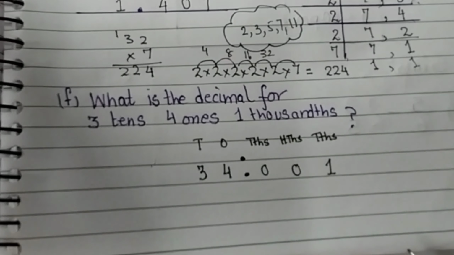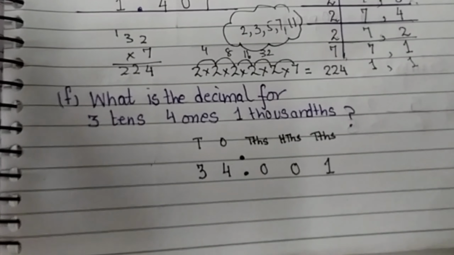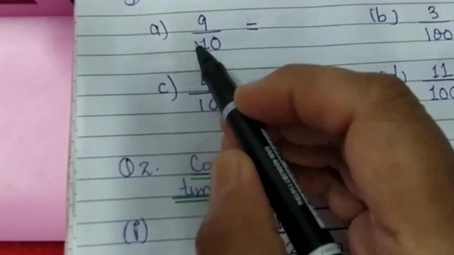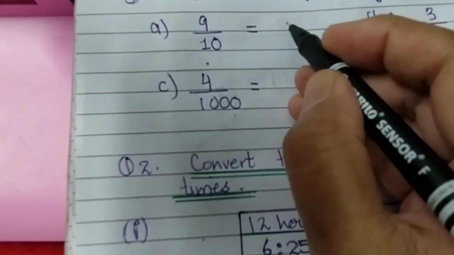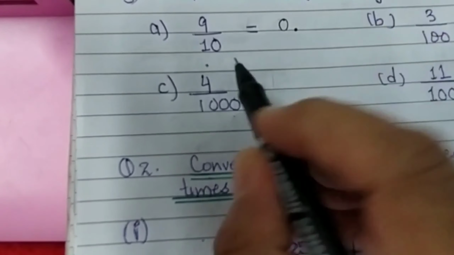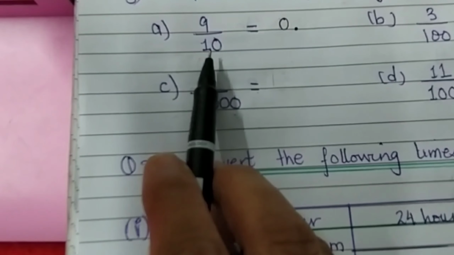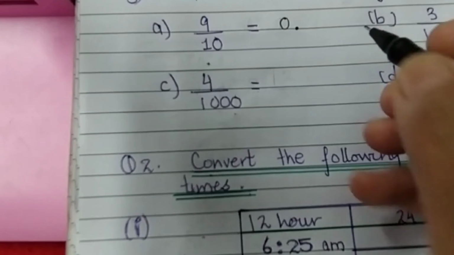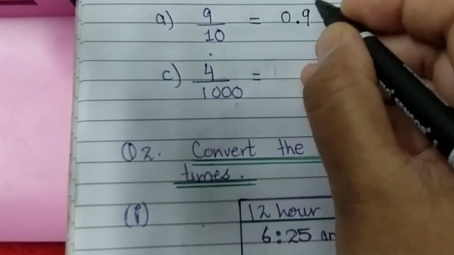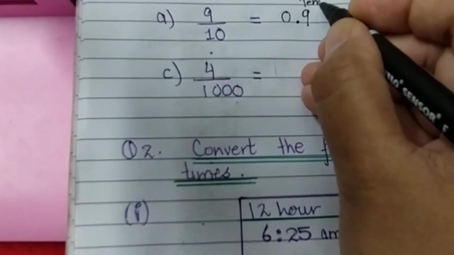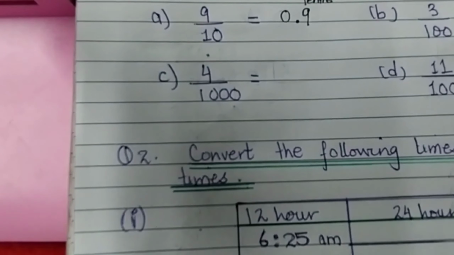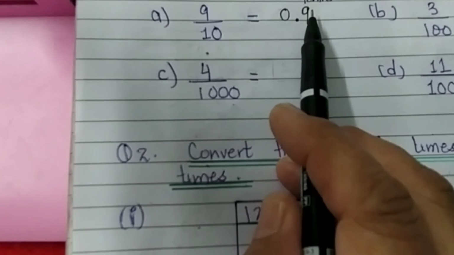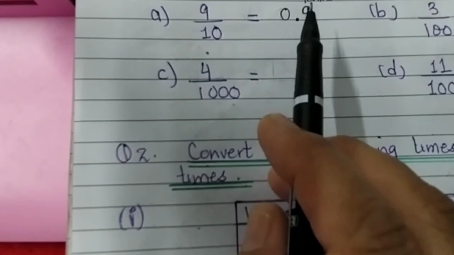Okay. Now let's move on to the next side of the worksheet. Represent the following as decimal. Do we have any whole number here? No, we don't have any. So we're just going to write a 0 point. Since 9 is standing on 10, there's a single 0 and this 9 should stand in the tenths. Just to make it easier for you to understand, I have put the word tenths. You need not, but just to make it easier for you guys.